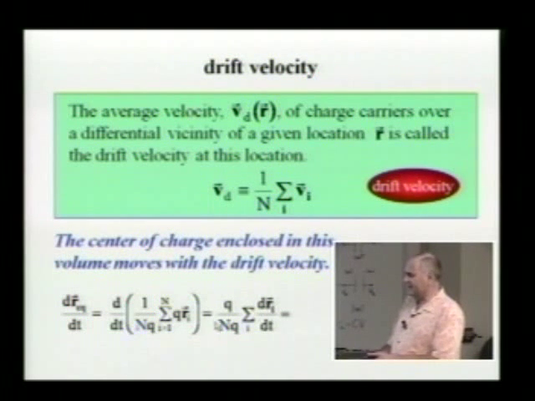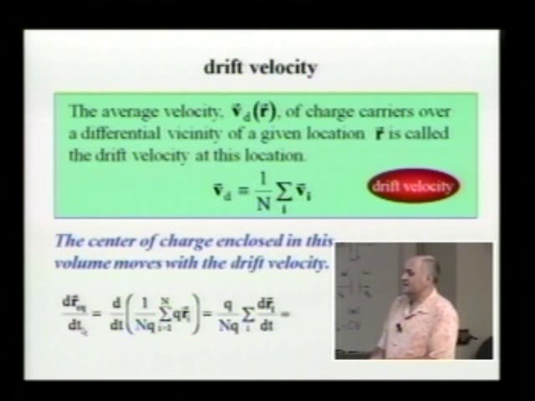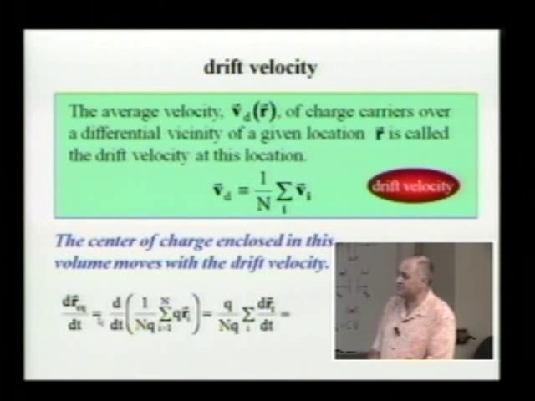I consider a certain number of particles. I have identical particles over here, so I'm just thinking at what rate the center of charge of electrons is moving. Since they are identical particles, I can take this Q outside. It will cancel with that other Q. Also, the derivative of a sum is equal to the sum of derivatives. This is a mathematical step. I take constants in front of the derivative, I took this constant in front of the sum, and then moved the derivative as far to the right as possible.